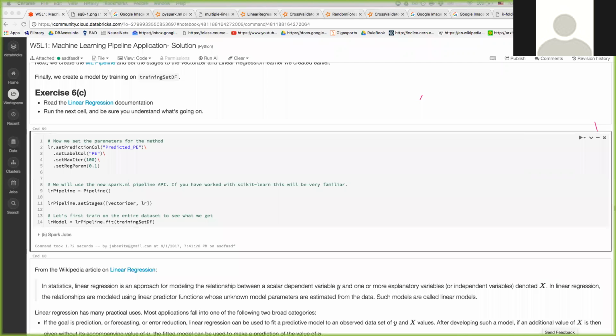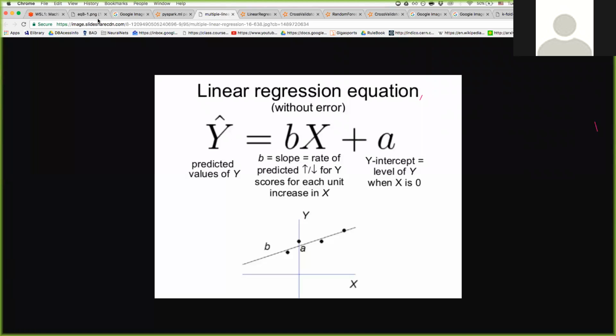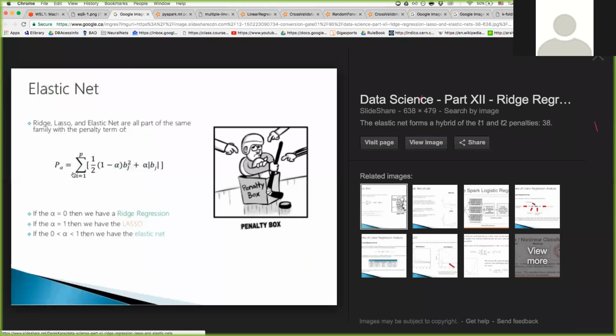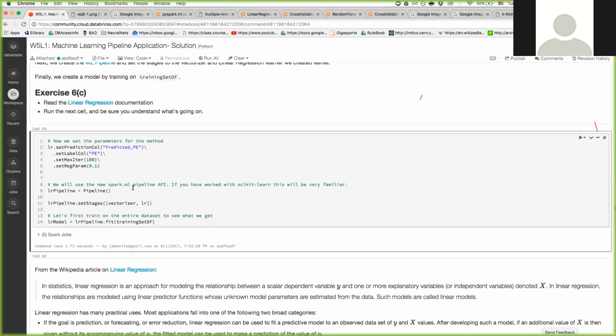Hey, Amanda, I have a question. Yes. You said the regular parameter. You basically said the L1 penalty parameter? No, this is elastic net optimization, which is this sort of penalty. So alpha is what we set as 0.1. So it's a combination between L1 and L2. This is L2, and this one here is L1. So it would be 0.1 L1 and 0.9 L2. Okay, I see. Thank you. So the type of regression here is the elastic net, which is a combination of both.